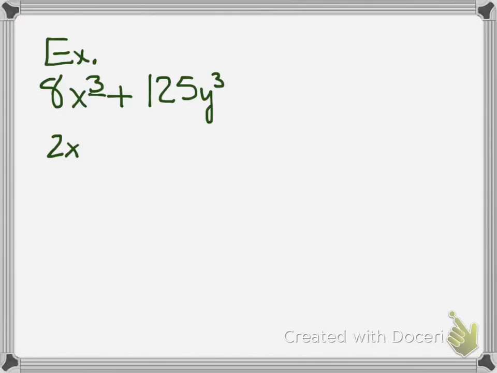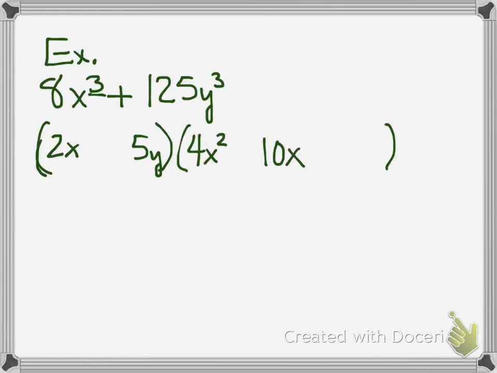So following the formula, I need to take the cube root first, and those are the numbers that go in the parentheses. Cube root of 125 is 5, and then there's the y. Okay, and I put that in parentheses. Then I take those two terms. I'm going to square the 2x. That would be 4x squared. And then for the middle term, the one in the middle, because there's going to be 3 terms in the second parentheses, it's multiplied. 2 times 5 is 10, and put the x and y together. And then for the last one, you square the 5. So 5 squared is 25, y squared.